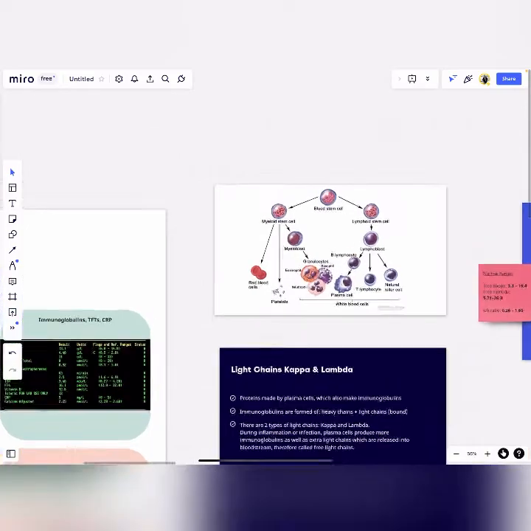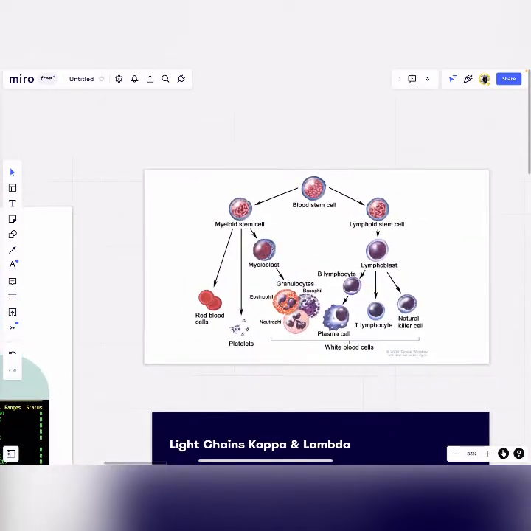Just to help us orientate within the blood cells, let's remind ourselves of hematopoiesis. The light chains are produced by plasma cells, which are derived from the lymphoid stem cell line. Plasma cells develop from B lymphocytes in secondary lymphoid organs such as the spleen and lymph nodes after stimulation by an antigen. These cells play a significant role in the adaptive immune response, being the main cells responsible for humoral immunity and producing specific immunoglobulins.